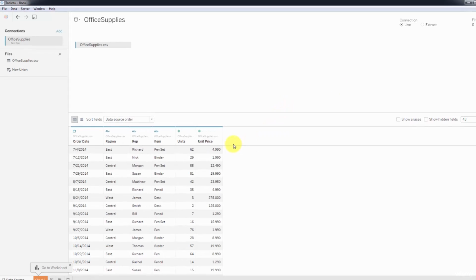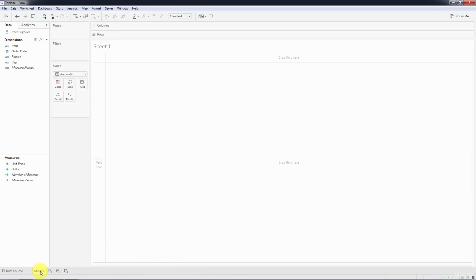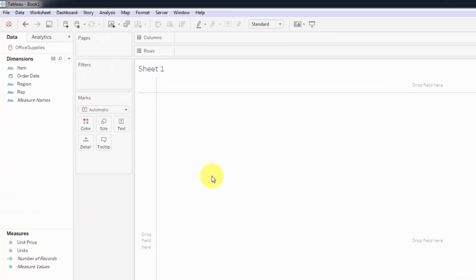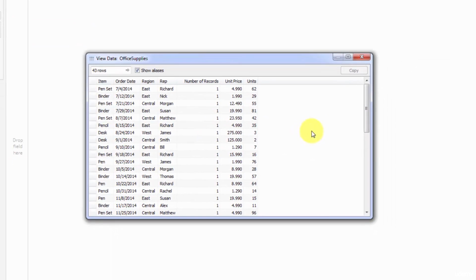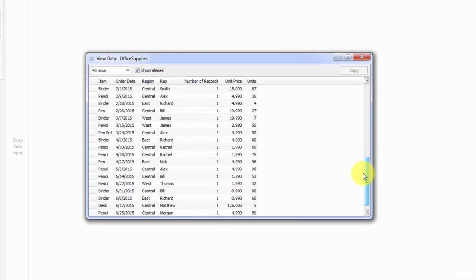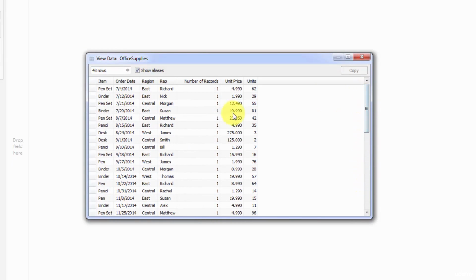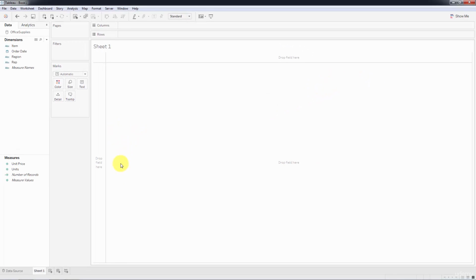Now we can proceed on to the dashboard. We would just have to go here, and we'll talk about all of this in the next section. I just wanted to show you here that we have a data column, and here we've got our data source. This little icon is used to illustrate a database. If we right click on it and click view data, you will see our data just as we saw in the previous window. The columns can be rearranged here. That happens, that's totally normal. But this is a preview of the data just as we had before. So that's pretty much it. That's as easy as it gets to connect to a data source.